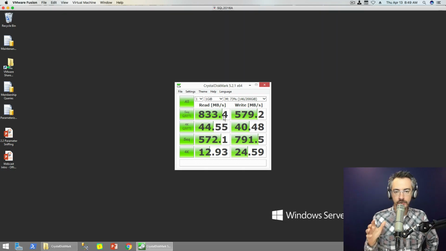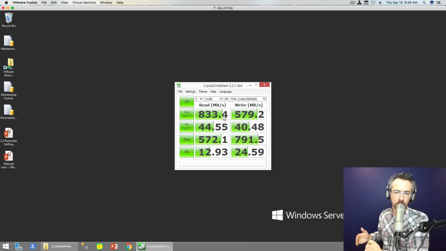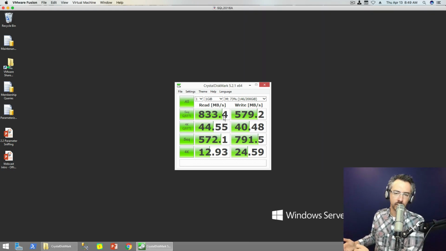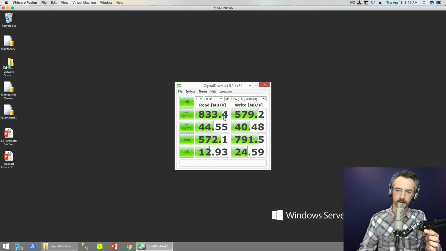This leads to an interesting discussion. In the old days, when Grandpa was managing dedicated SQL servers, Grandpa would say, you should put your log files on a separate drive, because log file access is sequential. We start at the beginning of the log file and we write to the end of the log file. Then we come back around to the beginning and we write through the log file. Grandpa says, if you could separate your sequential activity from your random activity, it'll be like 20 times faster. So you should make sure you get fast log writes.